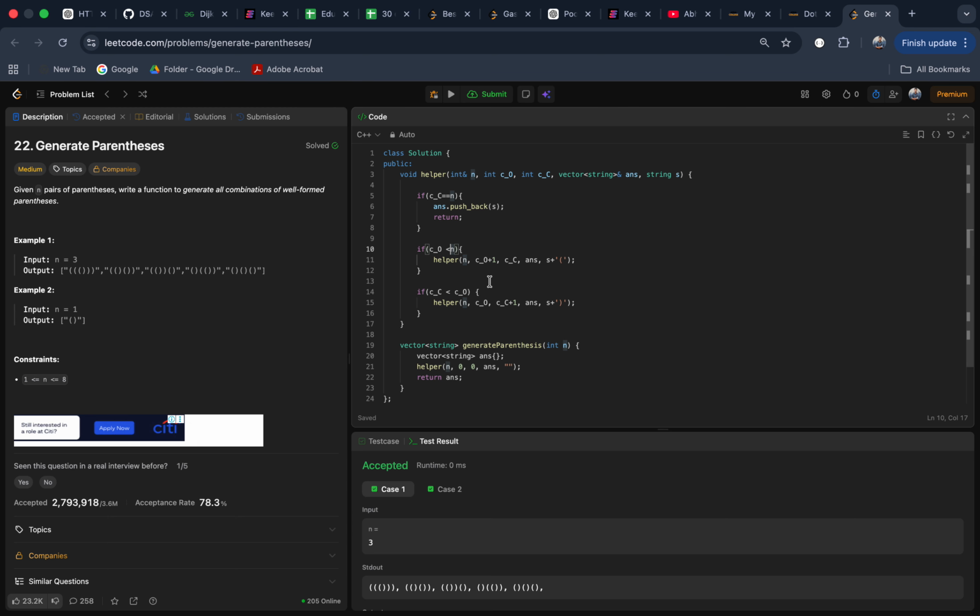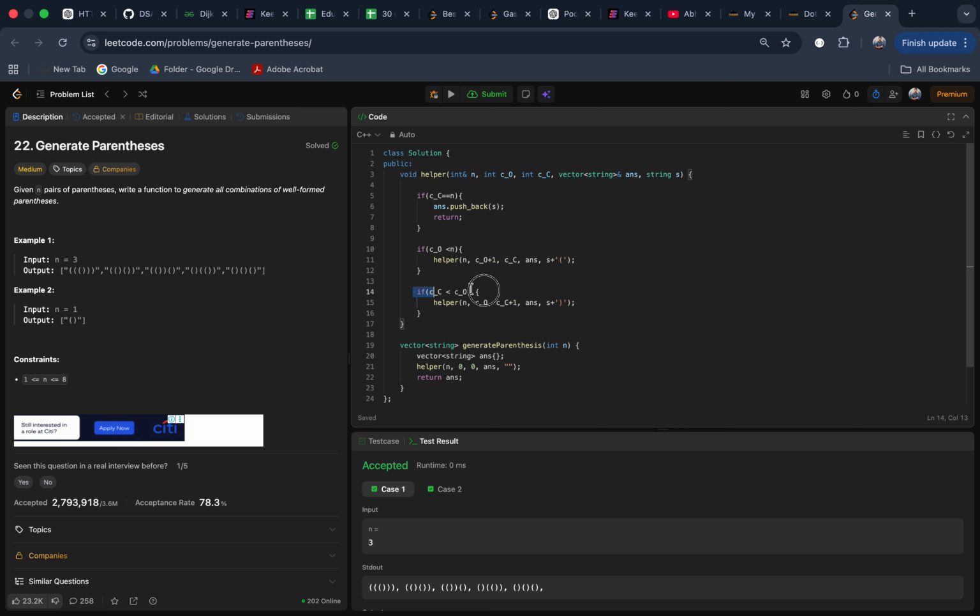n is our integer up to which we need to make the open and close brackets. Here, with the condition, I am just checking if the open bracket count calculated has less than n or not. If it is less than n, then I am calculating for the next function by adding an open bracket to it.